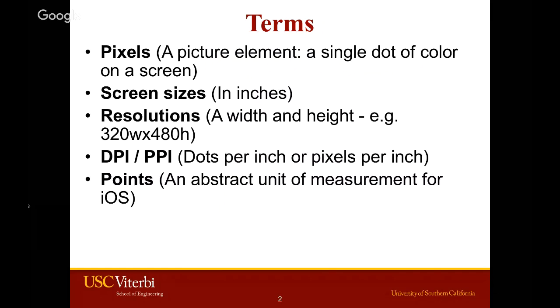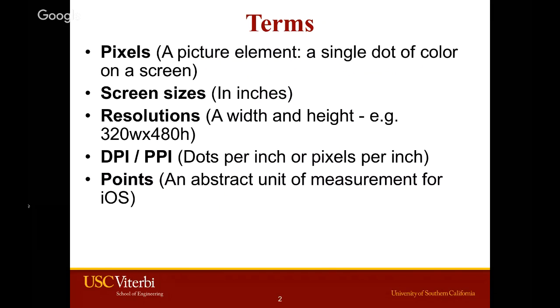When we talk about resolutions, we talk about how many pixels there are horizontally and how many pixels there are vertically. So if my MacBook Pro is 1200 by 800 pixels, I'm saying that there are 1200 of these pixels packed together horizontally, and 800 of these pixels packed together vertically. So this is 1200, and this is 800.